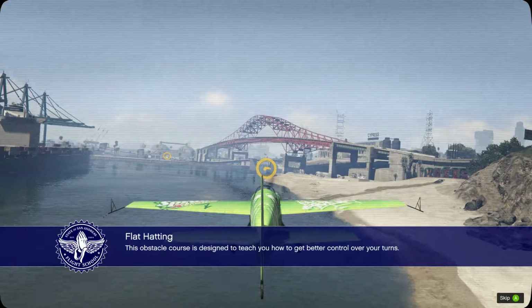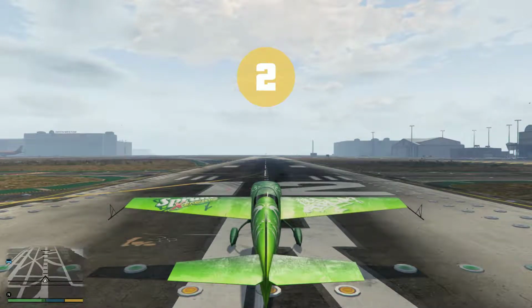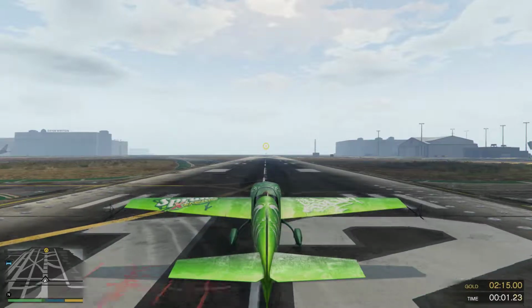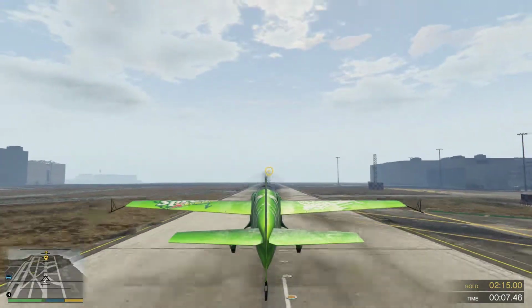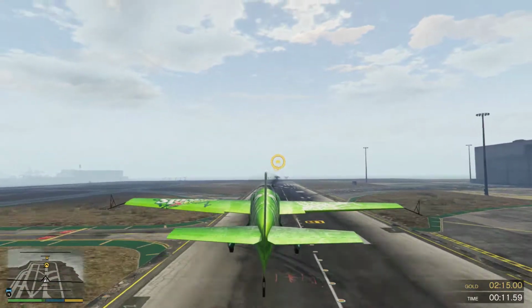This obstacle course is designed to teach you how to get better. I want you to use everything you've learned so far to navigate this course as fast as you can. Watch your altitude, though. This is really a test of how low you can go and how well you can maneuver the plane.